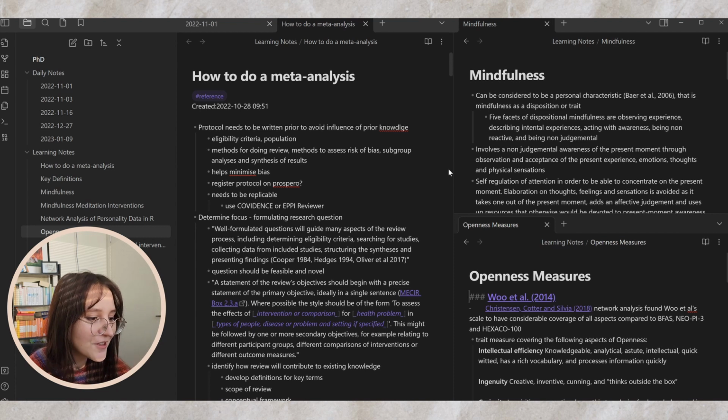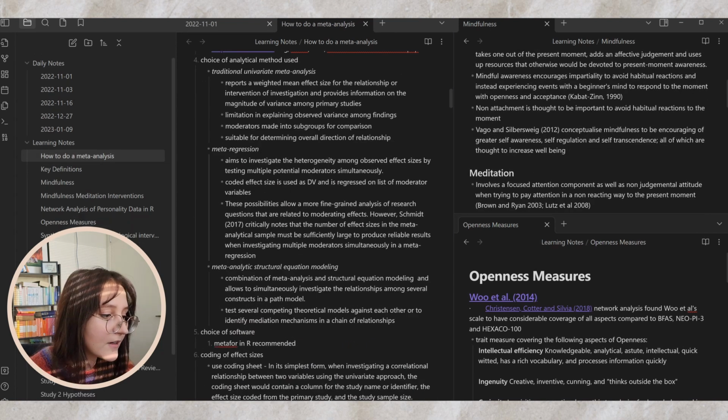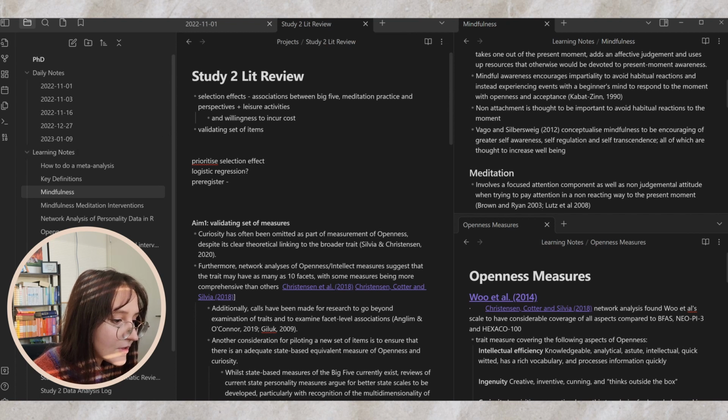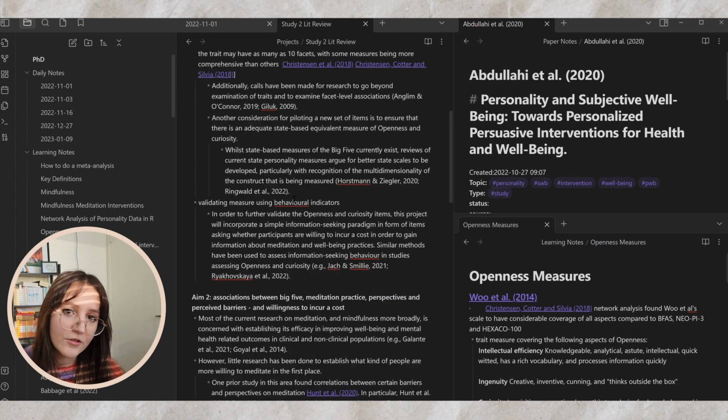And this is really useful to be able to take notes at the same time, or copy some ideas over from one note to another. And I found this the most helpful when I'm planning to do a literature review. I can open up my document on one side and then also open up some of my notes from a study and just copy some ideas over into my planning document and go from there, instead of constantly having to switch windows like on Notion.